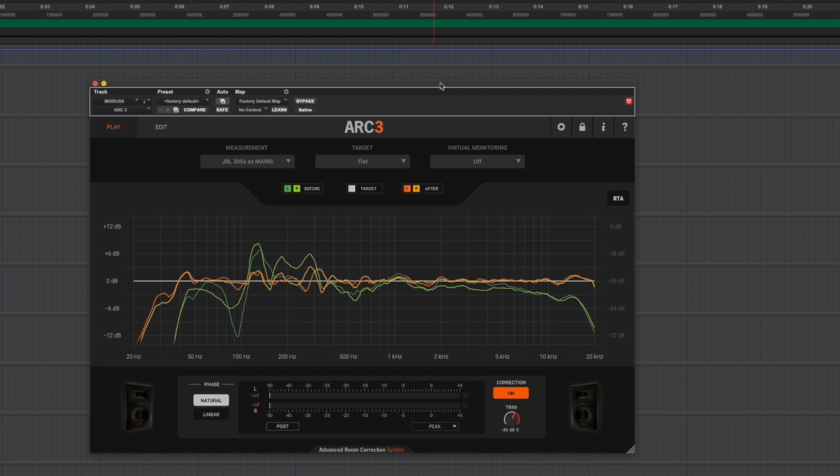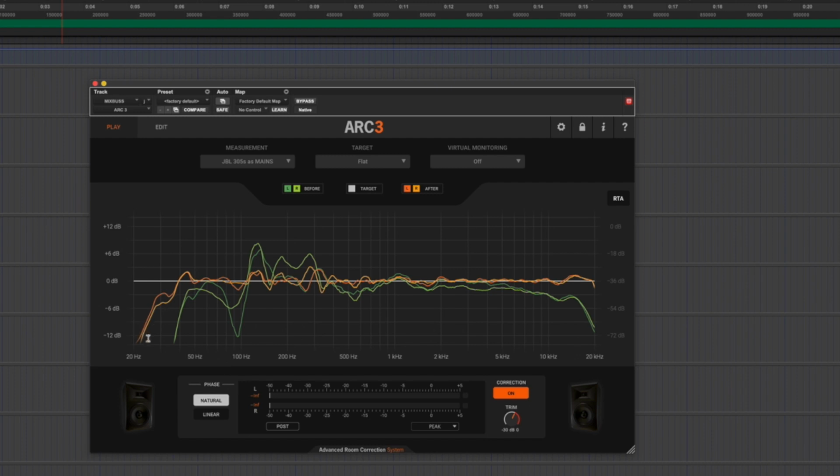So what we're looking at here is, in the green shades, you're going to see the before, okay? White, you'll see, so here's before, left and right speaker, the target, which really is just flat, right? A flat response. The target is the 0 dB line on this frequency chart. And then you have the orange left, right, and that's the after. So after they've applied their correction, this is how close to flat we get.